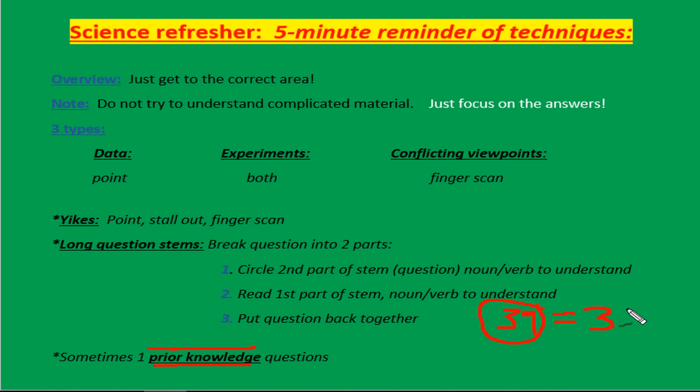So if you're running into a question that feels like you can't find the right area because it's just flat out not in there, that may be a prior knowledge question. And if you don't have that prior knowledge and you don't know this, don't spend time. We have to make sure that we get to the end of the test before we start playing around with questions that are unanswerable because it's not in the passage. There you have it.